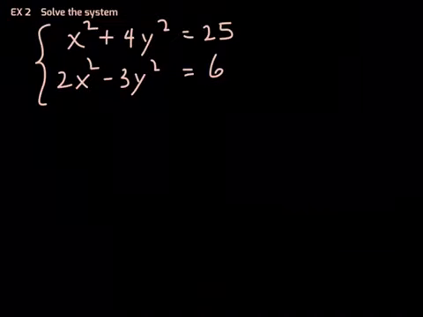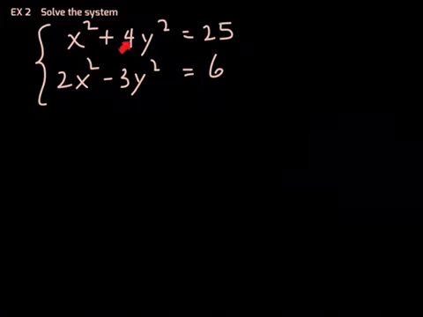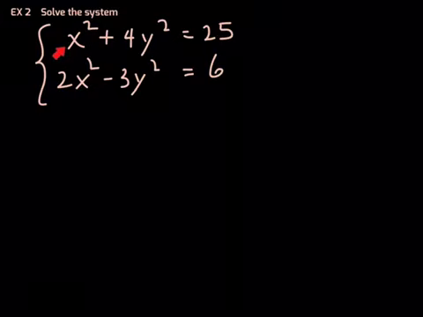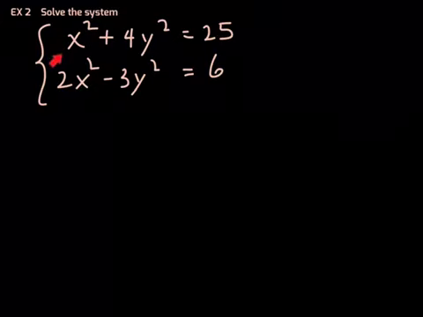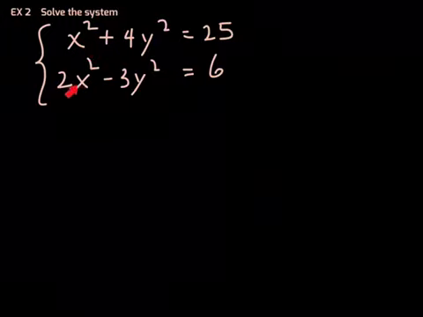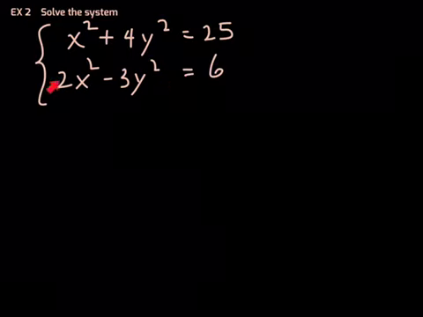Okay, you guys, here's our second system that we want to solve. Now, the first equation, since x and y are being squared, your options are circle, ellipse, or hyperbola. I did not say parabola because when you have a parabola, only one variable is being squared. Now, I know it's not a hyperbola because this would have to be a minus sign. Matter of fact, I have a minus sign on the bottom one, and both variables are being squared. This is the equation for a hyperbola.